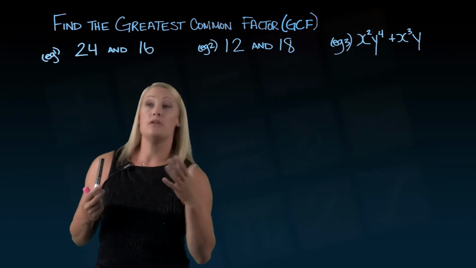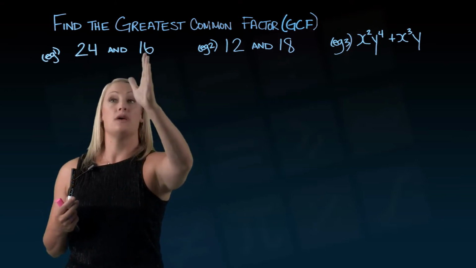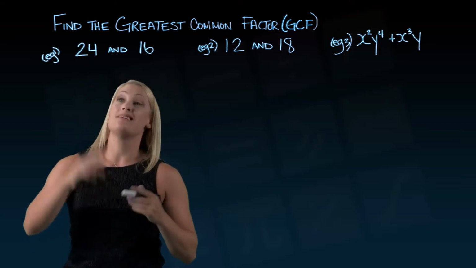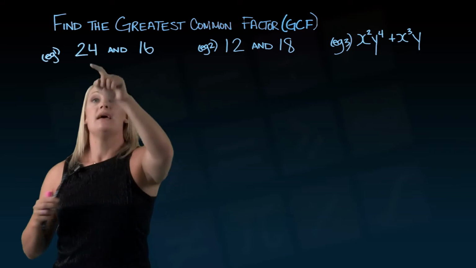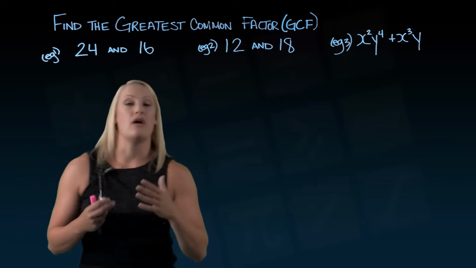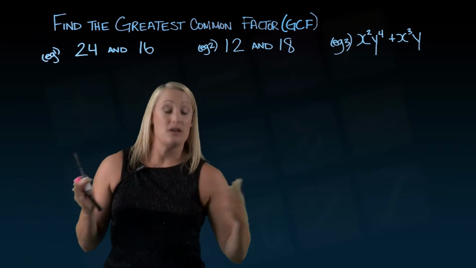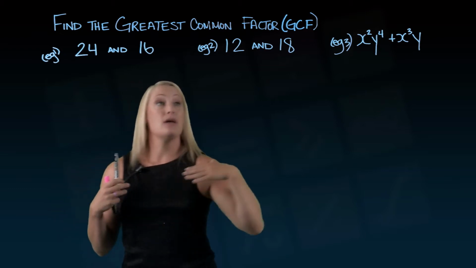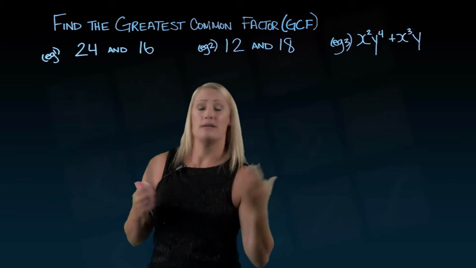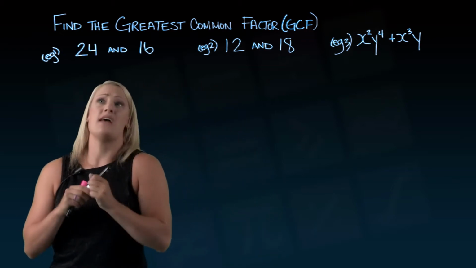So basically what we're going to do is work these individually. We're going to look at 24 first, and we're going to say what are all of the numbers that divide evenly into 24. And I'm going to write a big long list. You don't have to do it that way, but maybe when you're not comfortable, it's a good way to do it. And then you get better and better at doing it in your head.